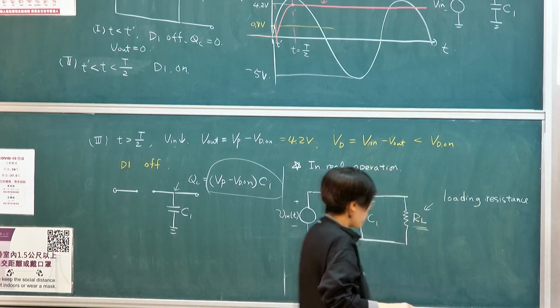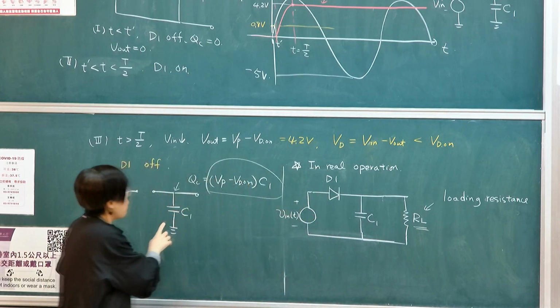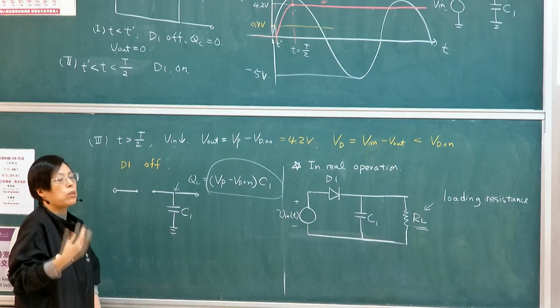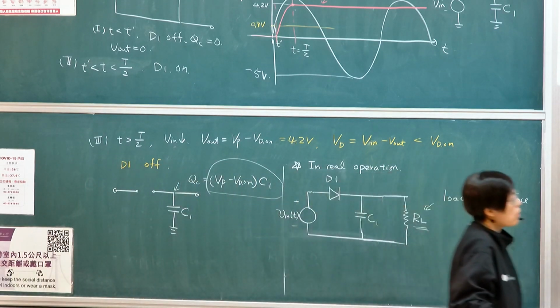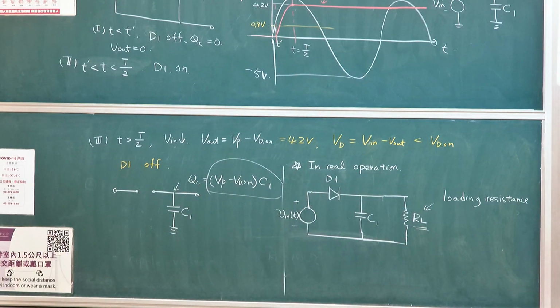So what happened in phase 3 is that instead of having a floating capacitance, no one's using whatever's inside the reservoir or the tank, there's a loading. So what happened is that let me refine number 2. So number 2, during number 2, your circuit will look something like this. C, R load, C1.